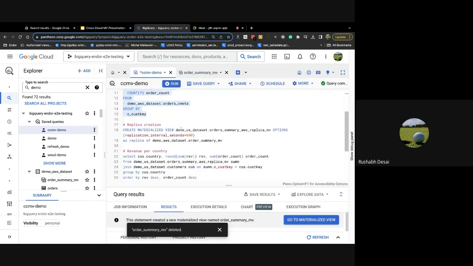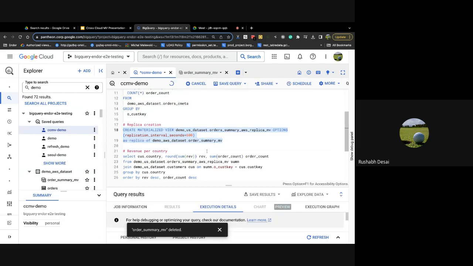To replicate the data over to GCP, we have introduced a new DDL called CREATE MATERIALIZED VIEW AS REPLICA OF. So here what I'm doing is creating a replica of the local materialized view I just created, with a replication interval of 600 seconds, which is every 10 minutes.